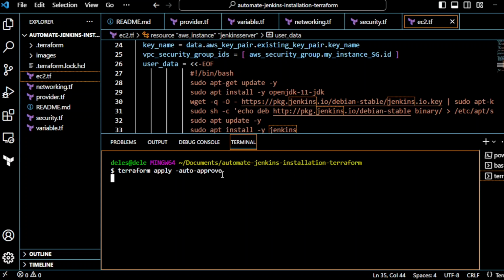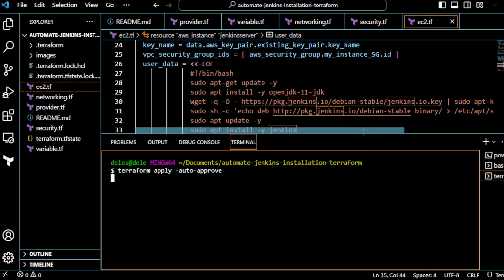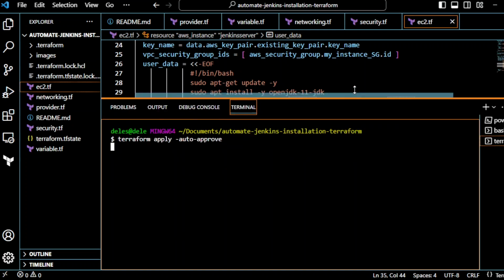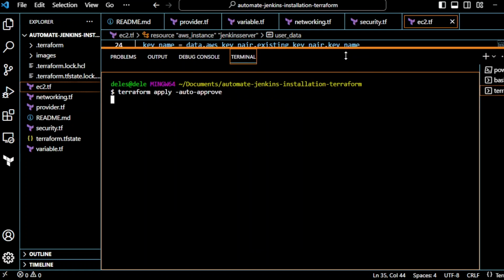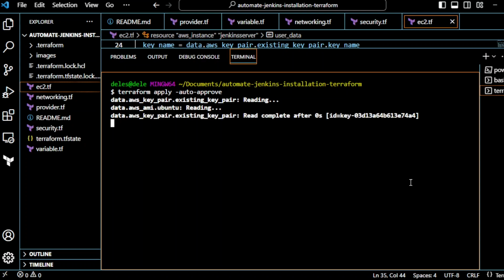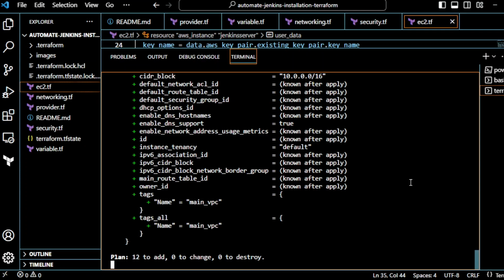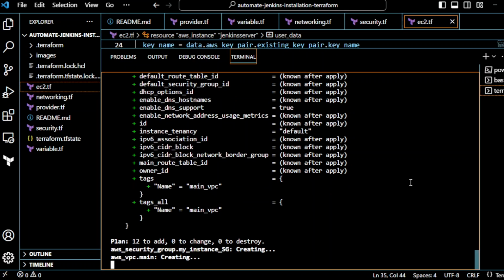So let's run this and watch as our infrastructure gets created. This is the beauty of Terraform. Just spend the time writing the code and then rest, take a chill and watch the magic happen. So it says plan is 12 to add. Okay, now it's going to start creating.